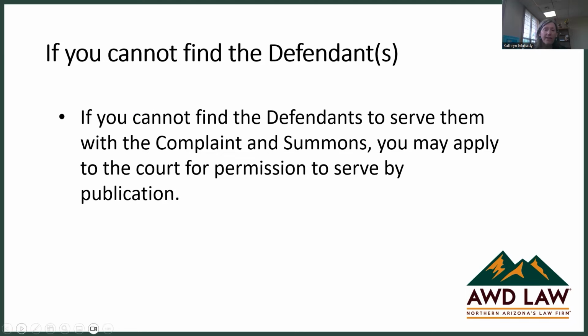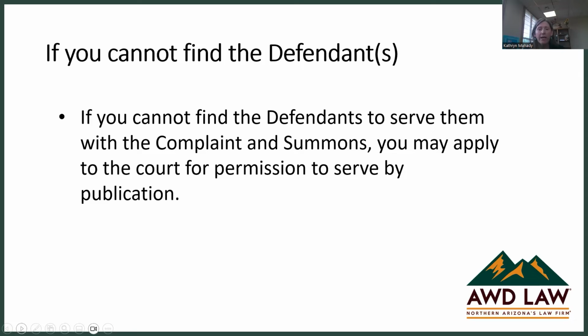If you can't find the defendant, or the defendant is really actively avoiding service, which happens pretty often, then the court can give you permission to serve by publication, meaning that you publish the complaint and the summons in a newspaper for a certain amount of time. And I don't remember offhand how long it is, but then you show the court that you did the publication, and the court says basically that is enough. You did what you're supposed to do.